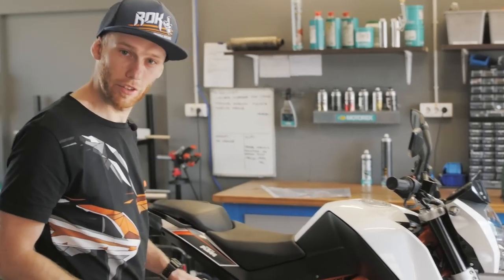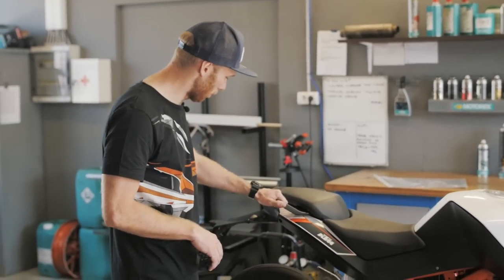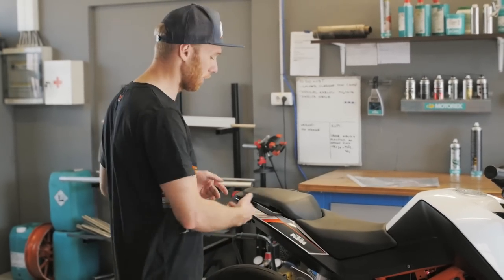Front part is done, and now the rear part, and on this one I need to remove the seat and the passenger holders for easier access to the stickers, also now when I'm removing and then later when I'm applying.